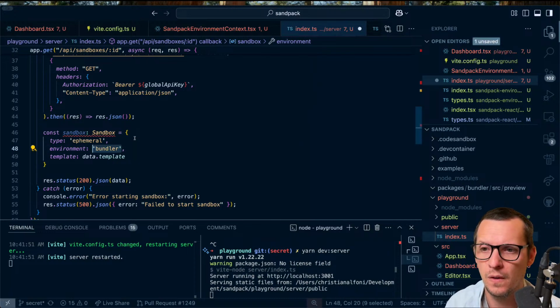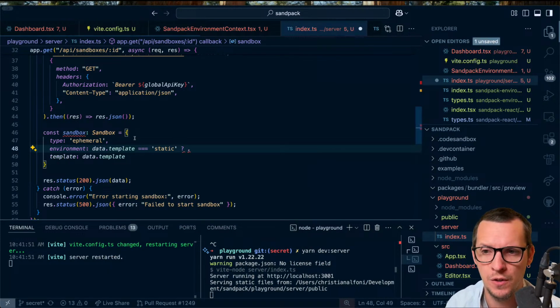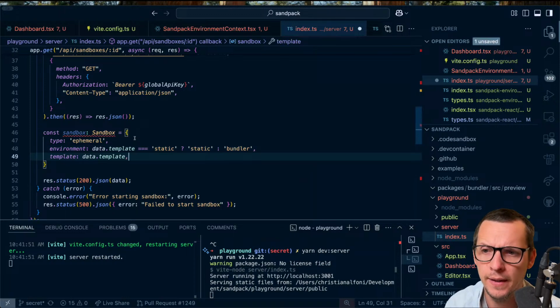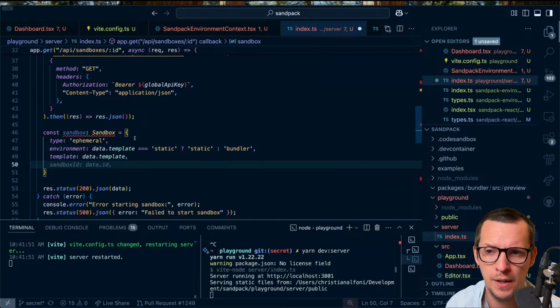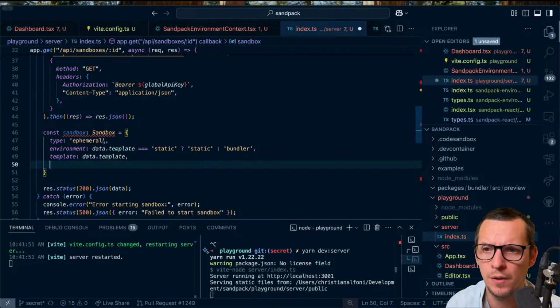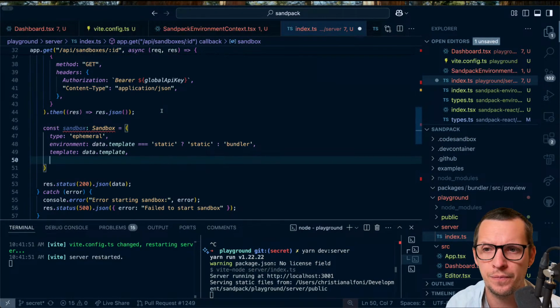So data template equals static. Then we're going to use the static environment, or we're going to use the bundler, and then the template is just going to be the template. And was it called JavaScript? No, it was actually called parcel. So we're going to pass in parcel instead.